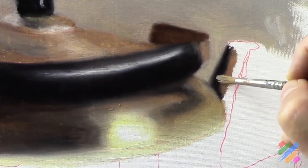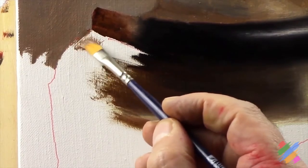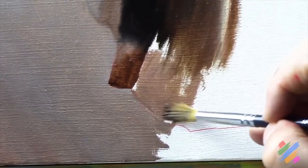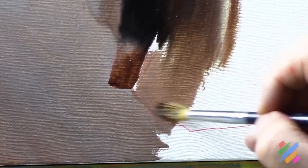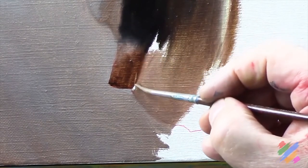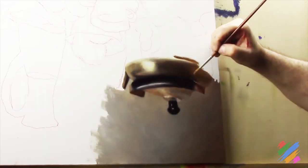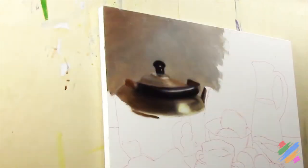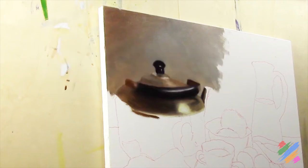For now, we are going to stop here and focus on this left part of the teapot, where we are going to use some middle dark brown. We are going to join it with this dark area and work on the border with the handle above. Now let's move our attention out to the area painted so far to see if everything fits the scene. There are many things we could correct, but we don't want to go too deep in our representation on this first work.